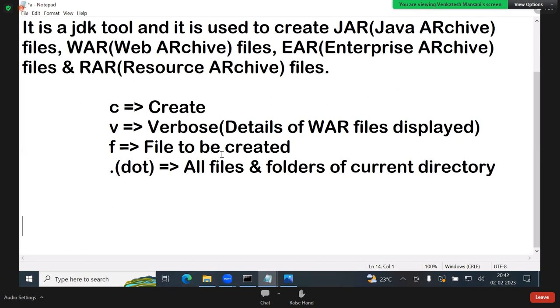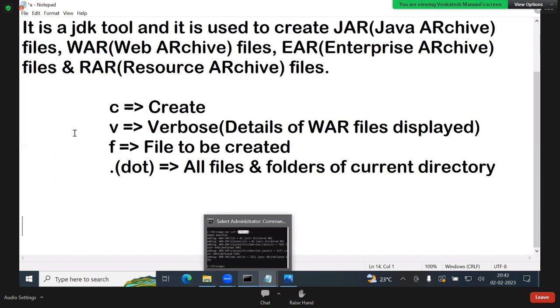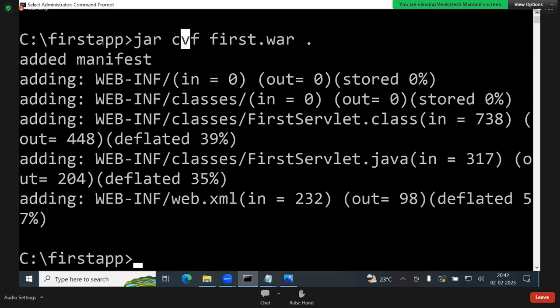You observe at the command prompt, creating one file. With C we are displaying that information. F, file to be created. Which file? First dot war. Whatever is there in the first tab, all will be packed.